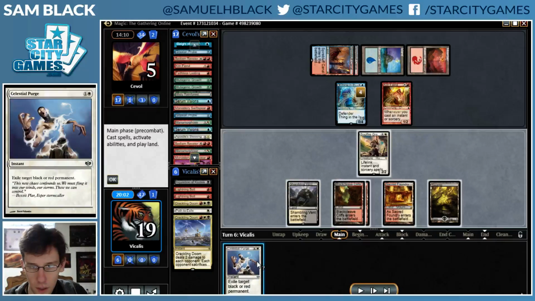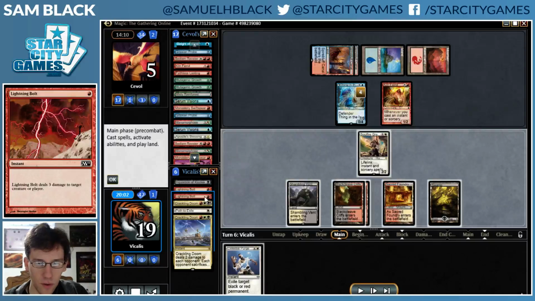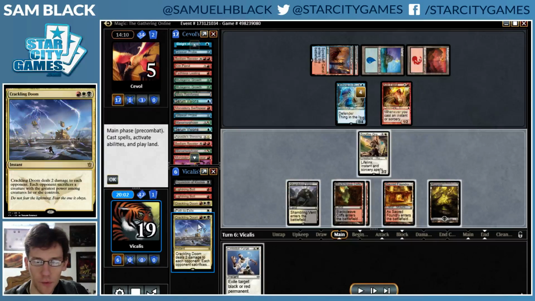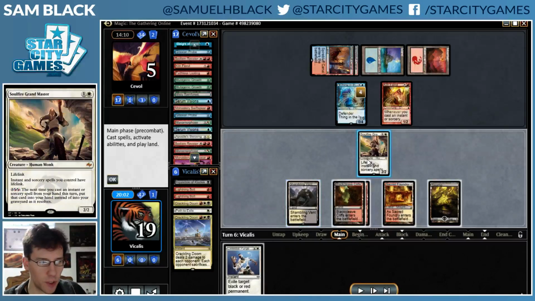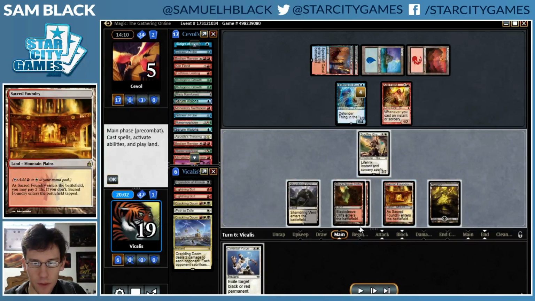So that's about what you'd expect, given that my opponent drew 3 cards and I've played all 1-for-1s. So I'm counting on Soulfire Grandmaster to take over the game at this point, because I have it in play and I have 5 mana, so I can start casting a spell multiple times.